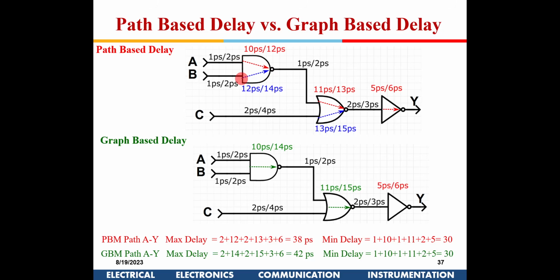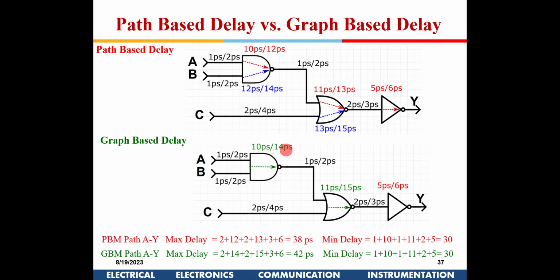So the dependency on the input is eliminated, and just for the gate, 10, 12, 12, 14. So 10, 14 is taken here, right? So similarly 11, 13, 13, 15. So 11, 15 will be taken here, right? So this is a single one, so it comes as it is. What the tool does is make these gate delays independent of the input pattern. So it will compress the model of this gate like this.